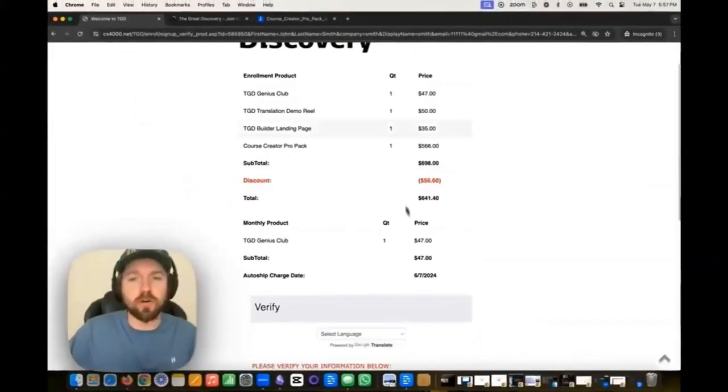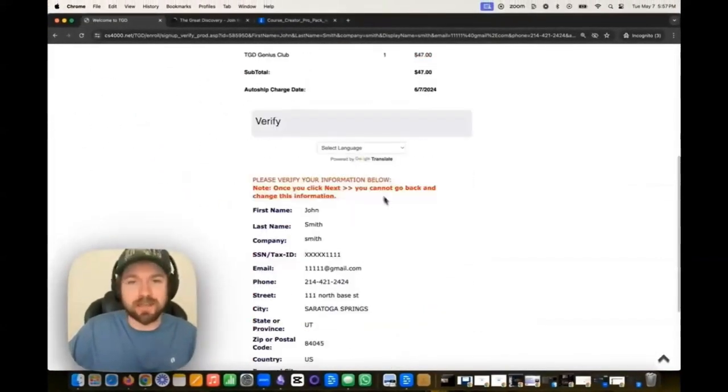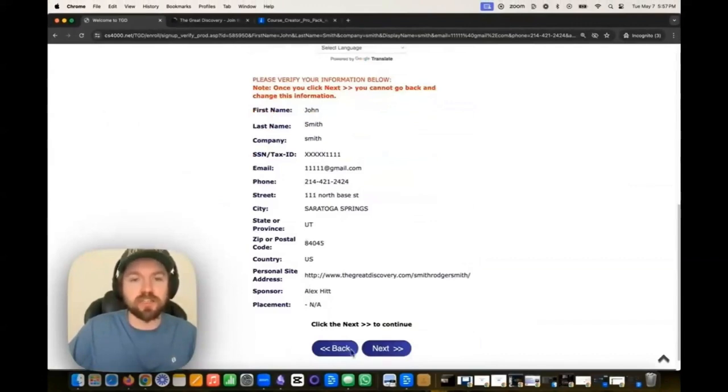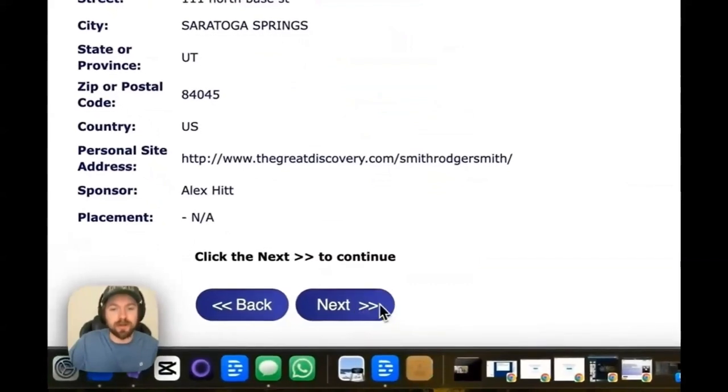On this screen, it will just confirm all of the information. You do not have to select the language. It will just confirm all of your information. After you confirm all of your information, you can click on next. The blue button on the right-hand side, bottom option, next.